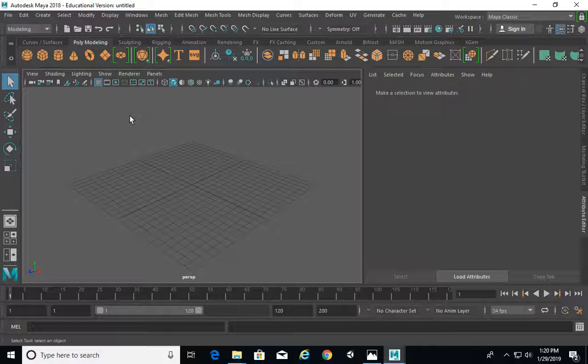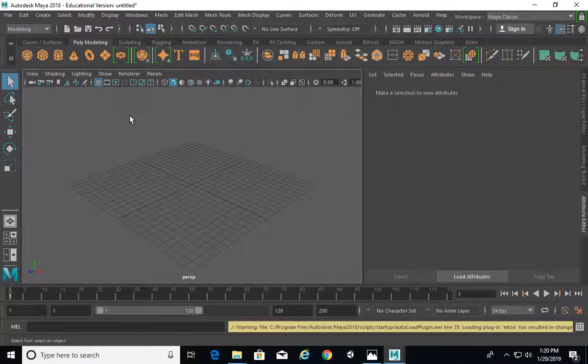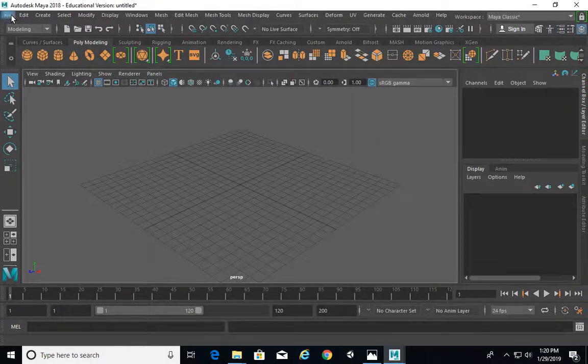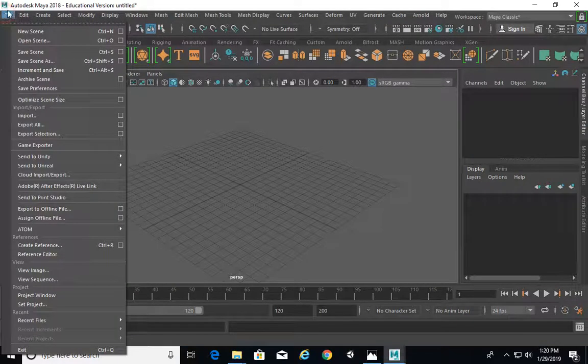The reference image is not intended to be a blueprint. It's more just a guide for us to get our base mesh constructed very quickly. And then we kind of stop using it once we have our base mesh built. But it does help in building the base mesh quickly and getting the proportions correct.